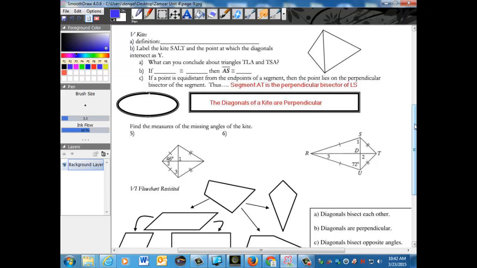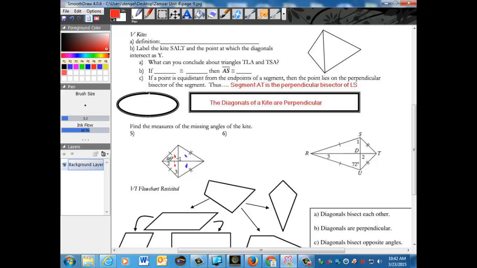So when looking at these kites, one thing that I think we should focus on is that these two triangles will always be the same. Okay, so these two shapes, that means all their sides and all their angles are the same, as well as these two triangles in red. So these two triangles will always be the same. And if you look at the shape, you can just see that symmetry, right?